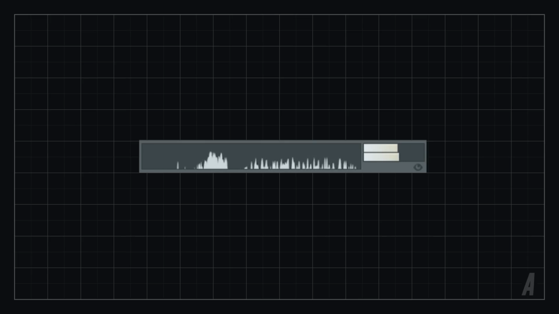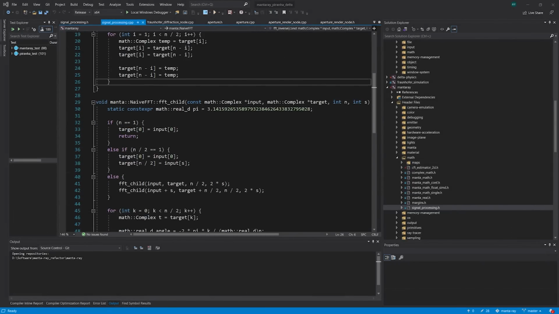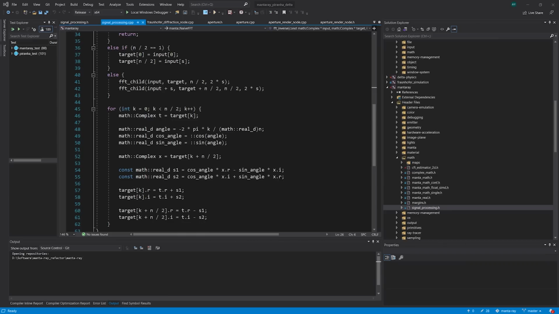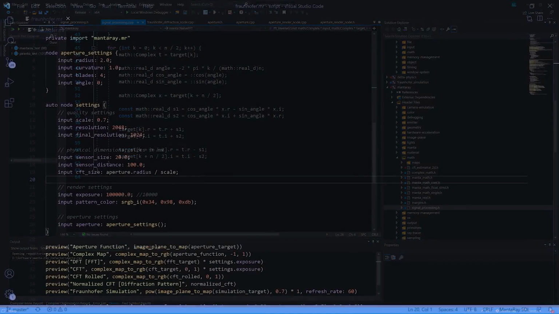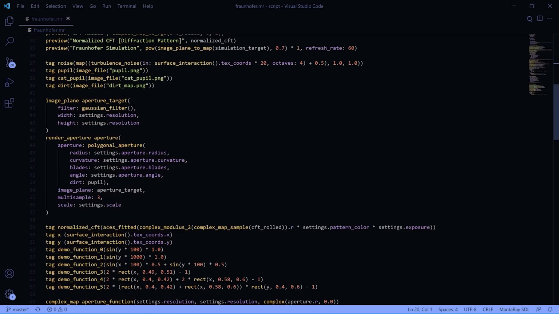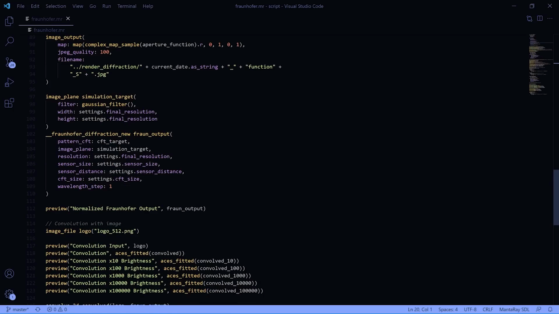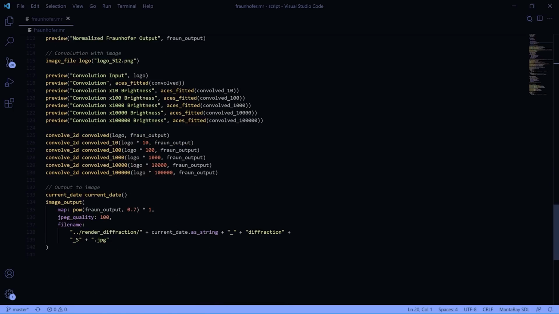However, we're not limited to analyzing sound this way. Sound is nothing but a stream of data in the time domain, and an image is a stream of data in the spatial domain, and we happen to have two dimensions. For both data types, the techniques used are the same, and the vast majority of software implementations use the fast Fourier transform, or FFT for short. Today, we're going to be using this scripting language and user interface I wrote. It's mainly intended for path tracing, and I talk about it in a bit more detail in some of my other videos. In addition to path tracing, though, it has tools for signal processing, like the fast Fourier transform. Let's take a look at some examples.